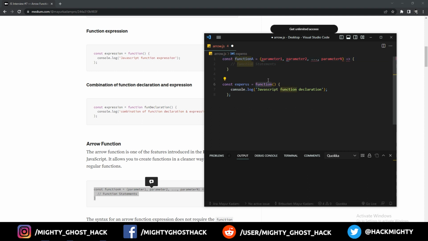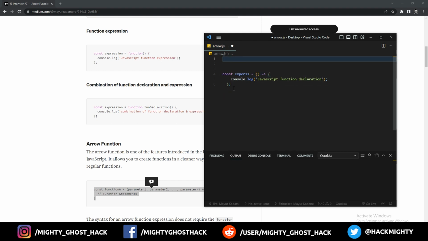I simply removed that word, and in between the round brackets and the curly braces we use the fat arrow. So if I want to convert this into an arrow function, I will simply remove the function keyword, add the fat arrow between the round brackets and the curly braces, and that's it. This simply gets converted into an arrow function.